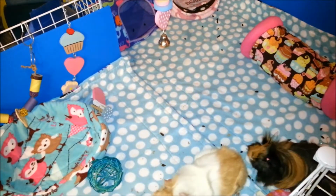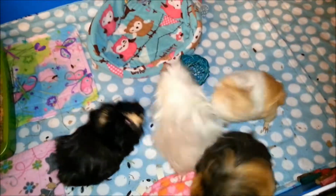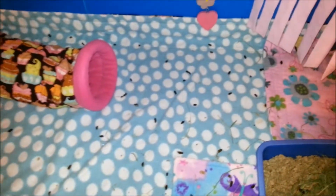Okay, so it's been a few hours now since I cleaned the cage. My battery died, so I had to wait for my other battery to charge. Now they all think they want something. So this is a clean cage. Yes, there are already tons of poos in it. It doesn't take long. When you see videos with no poos in people's cages, it's because they've just spot cleaned or done a full clean and made a video right away. Don't smell my hands. Still leaving this in the cage, seeing if they'll ever chew it up.